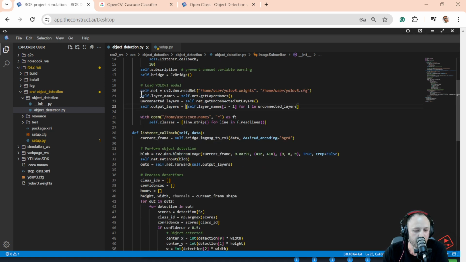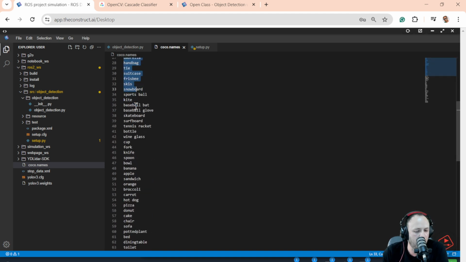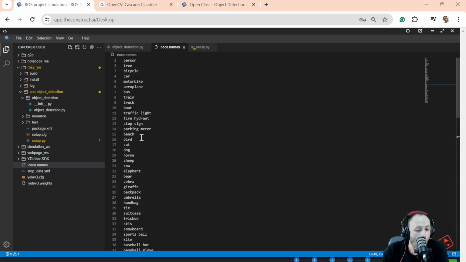Now, here, also very important, we load the classes, which are defined in this file, coco.names. This one, you can open it if you want. I'm going to open it here, and here you are going to find a list of classes. All these classes are the things that our neural network, our YOLO model, is trained to detect, okay?